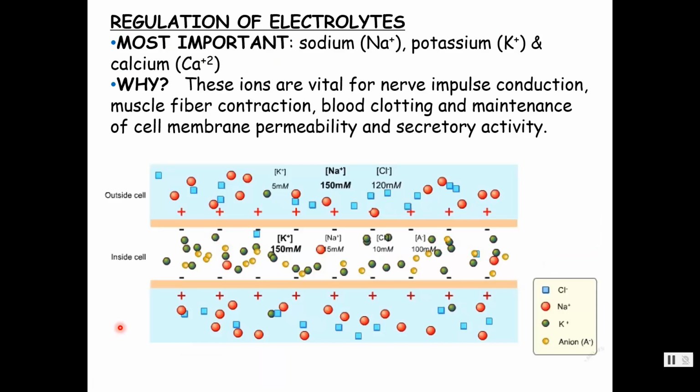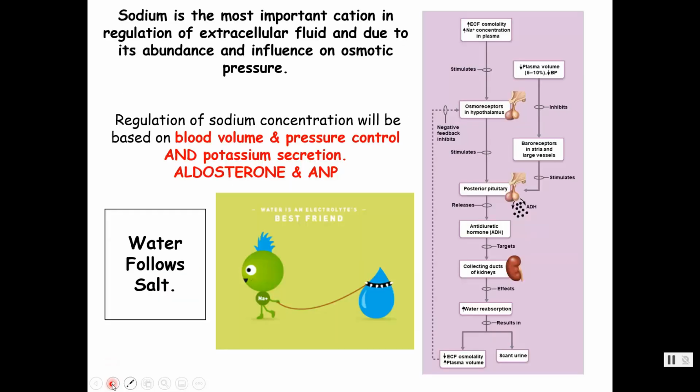So the most important ones we're looking at are going to be sodium, potassium, and calcium. And the reason that we're looking at these is because of the role that they play in that resting membrane potential. All of these are necessary for all muscle function. So smooth muscle, skeletal muscle, cardiac muscle. We need calcium for blood clotting or that won't occur. Also for nerve impulses. So thinking, also control of our processes all are reliant upon sodium, potassium, and calcium. So that's why we're going to look at those in particular.